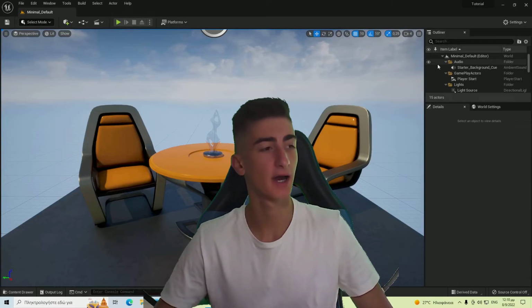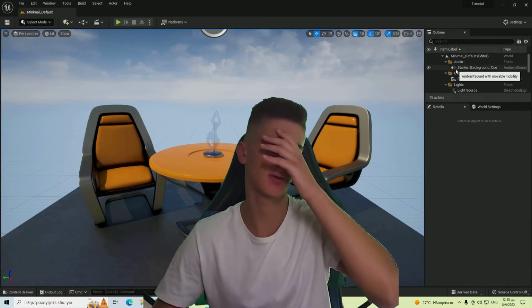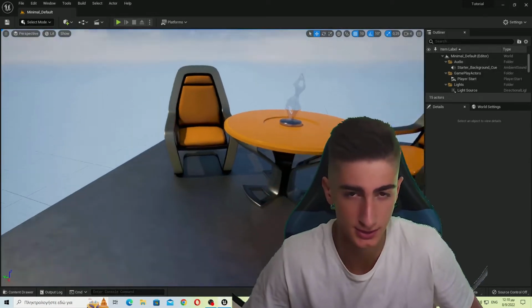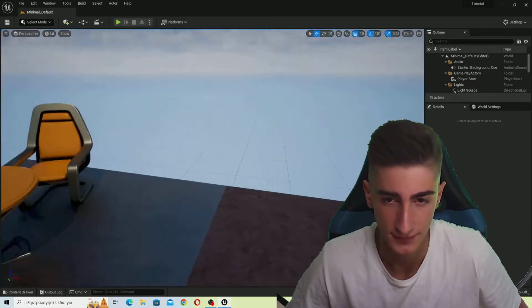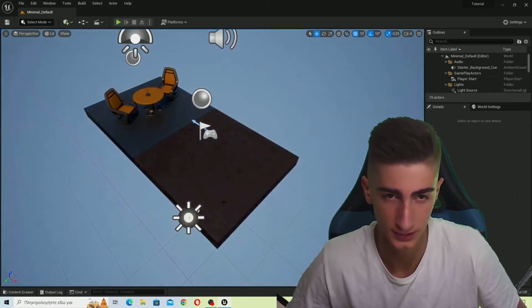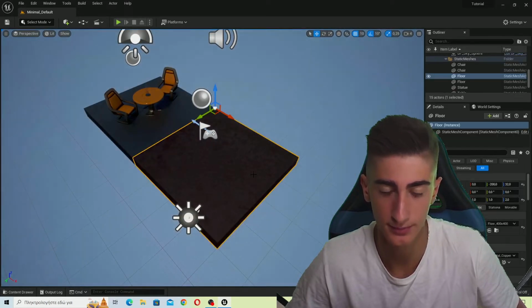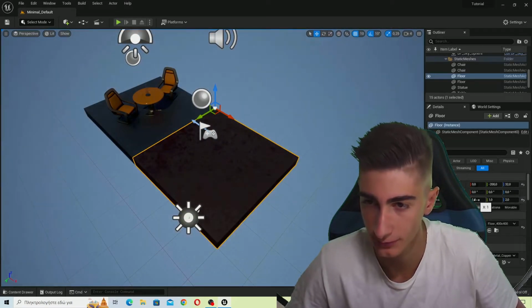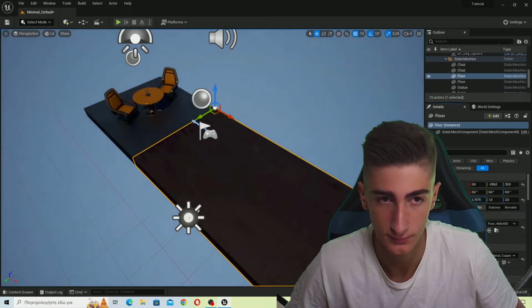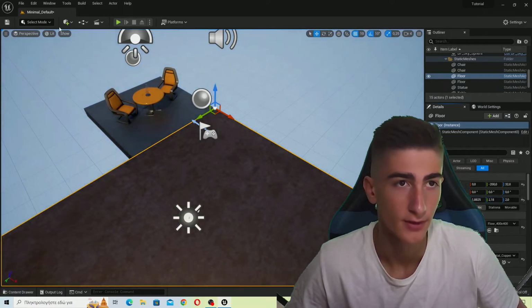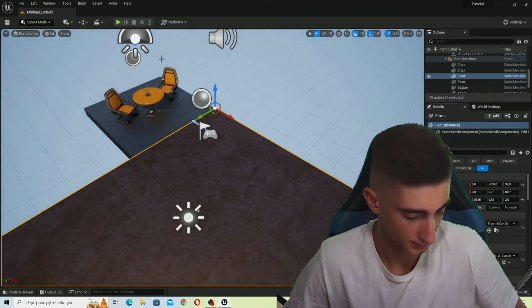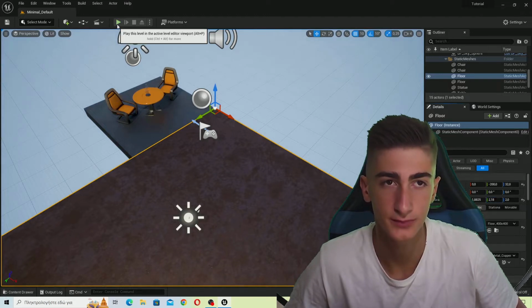Oh my god, that was so lengthy, bro. No. Okay. I don't know why, but it couldn't open the starter map. That's okay, we will work with this one. Let me just scale this up a bit so that we can move. Well, yeah, okay, let's scale it up like this and also like that. Okay, and now let's hit Ctrl S to save.